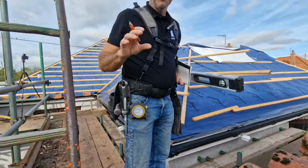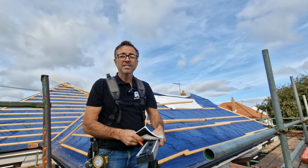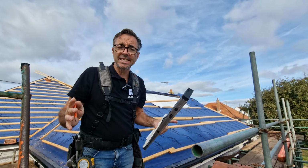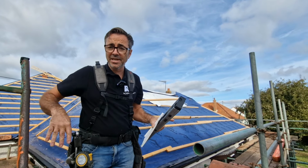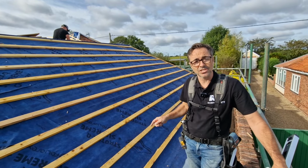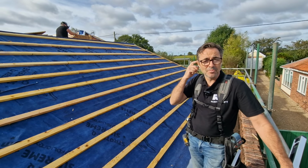So the first part of any job is planning it out. So the first thing I'll do is get as much information as I can, because we'll cut all the rafters down on the ground. First thing we need to do is strengthen the existing flat roof joists, put some noggins across to take our wall plates that we're going to run round, and that's what we need to measure up for now. So there's some information that I need to garner from the existing structure. That's basically what the angle of the roof is, because I'll be continuing that on above, obviously.